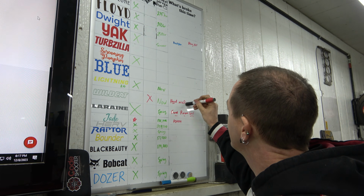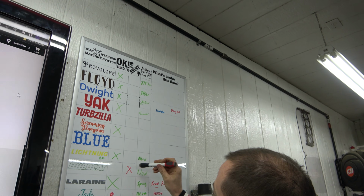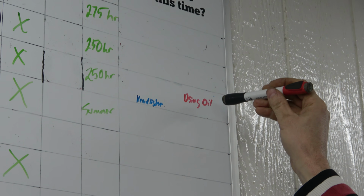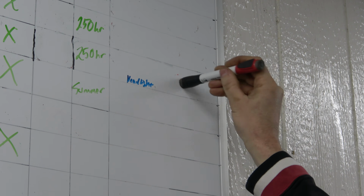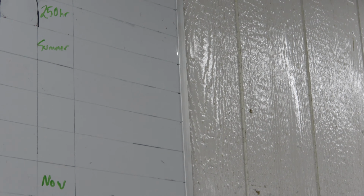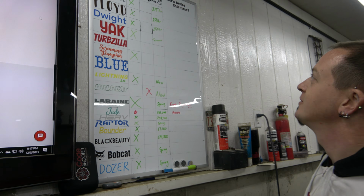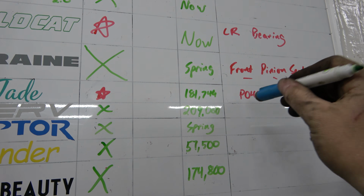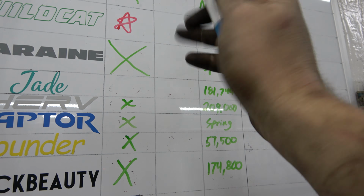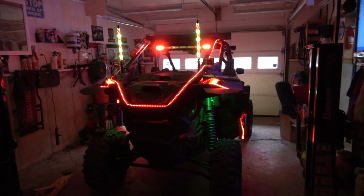Hard misfire Wildcat? Not anymore. Go up to Dwight. Where's Dwight? 3rd from the top. Using oil, cross that right out. We're not doing that. And headlight, never on anymore. We fixed that too. Awesome. Been a productive day. So if we get the Wildcat to a green X, we're good to go. No more code. And we are back in business. The Pro is ready.